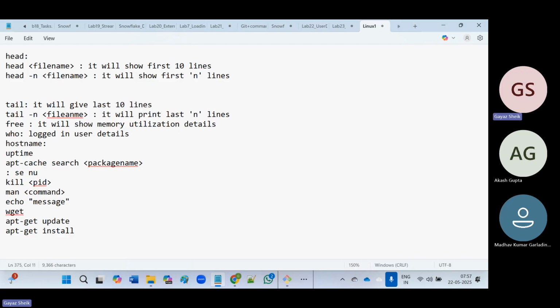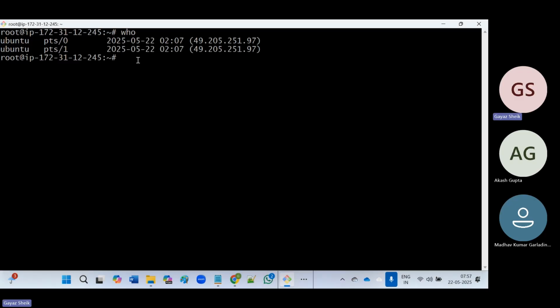Next, the hostname command. What will it do? It will show the IP address. Our system IP address it will show. Are who and whoami the same?